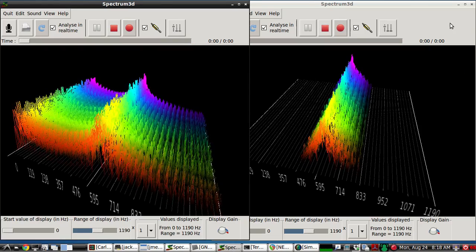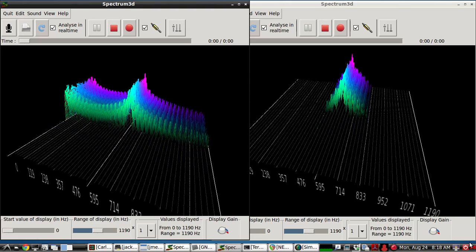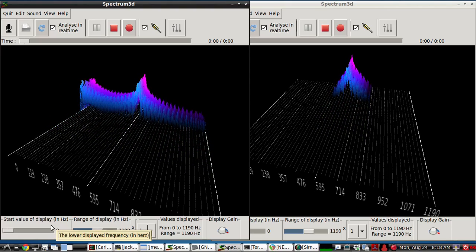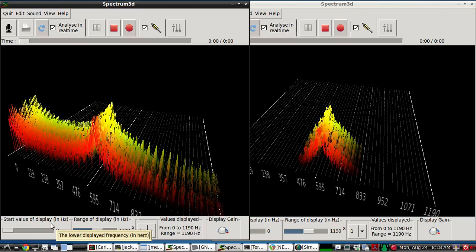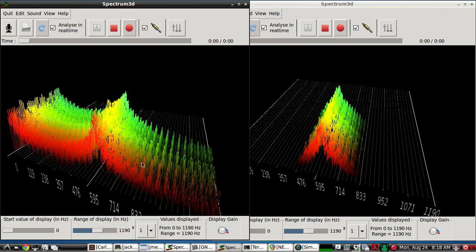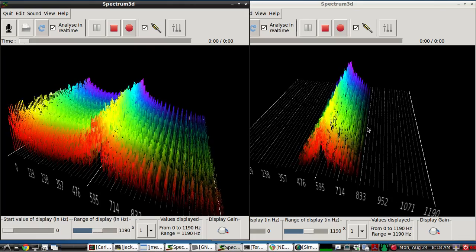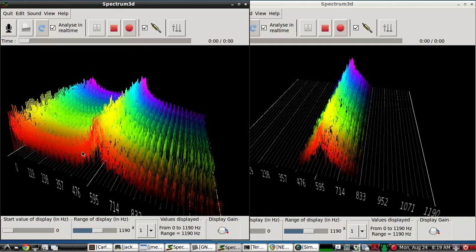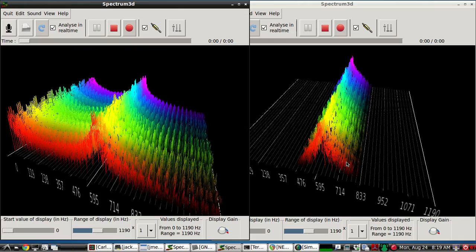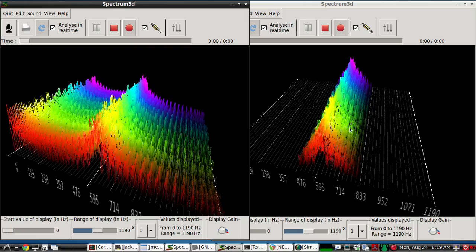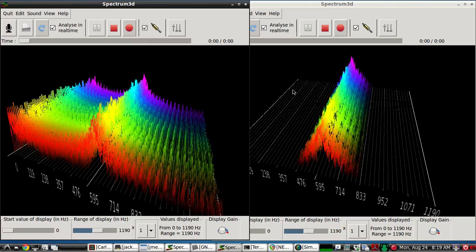There we go. On the left is what the spectrum looks like coming in, and on the right is after it's cleaned up by the filter. So we'll send it again. I'm not playing it right now, just viewing the spectrum. Lots of stuff going on on the left with just the raw input, but it really cleans up nice, and it's very symmetrical, as you can see on this spectrum analyzer. It's the 3D spectrum analyzer.